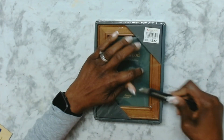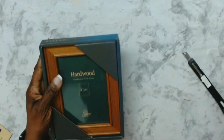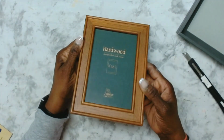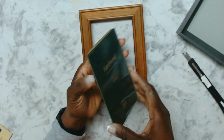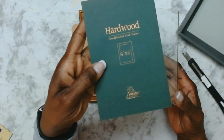I got this frame at the thrift store for $1.50, solid wood. I wasn't sure what I was going to do with this. I didn't want to change up the wood too much, so this DIY is going to be very easy. So I removed it from the pack, removed the back, and this was made in Taiwan. That's what I'm showing you there, and it's hardwood. So I removed those, set them aside.